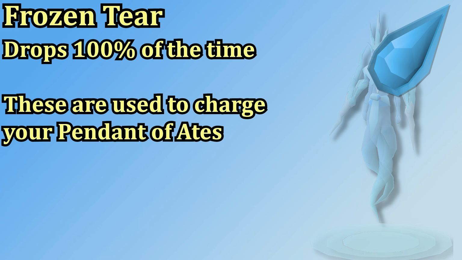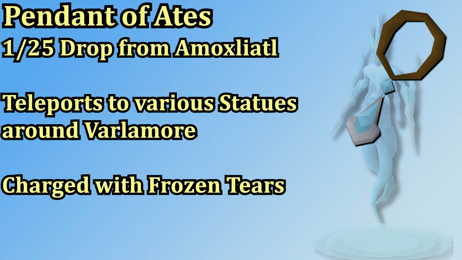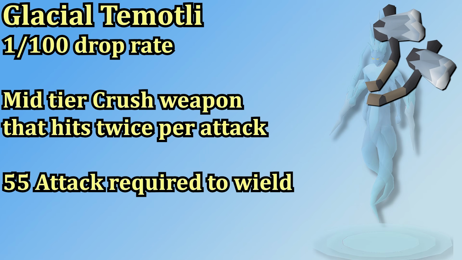There's only a few uniques as well. Every kill, it'll drop Frozen Tears, which are used to charge the Pendant of Attis. The Pendant is a 1 in 25 drop, and it can be used to teleport to various statues around Varlamore, though you do have to go activate the statues first. At a 1 in 100 rate, you can get the Glacial Temotli, which is a nice mid-tier crush weapon that does hit twice every time it attacks. And then at a 1 in 3,000 drop rate, you can finally get some Moxie, which is the name of the Amoxliatl pet. Best of luck out there, pet hunters.